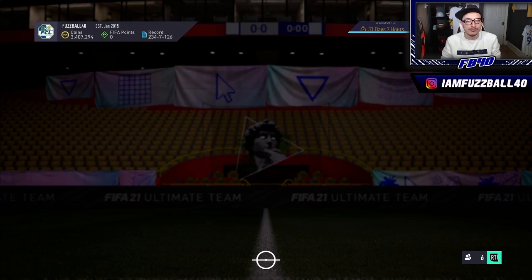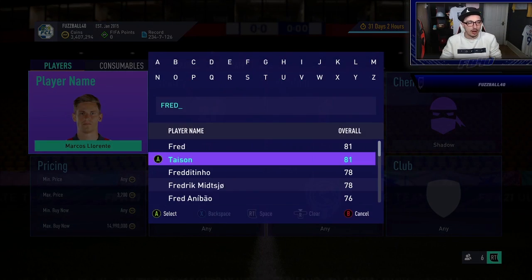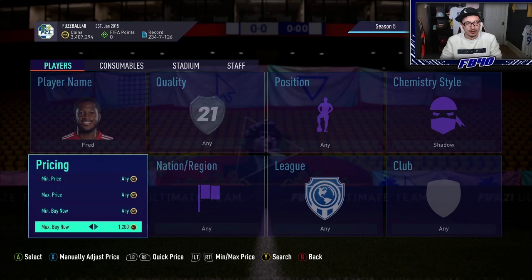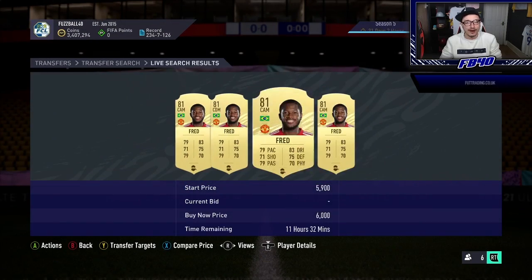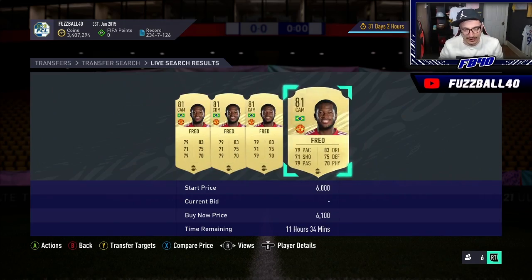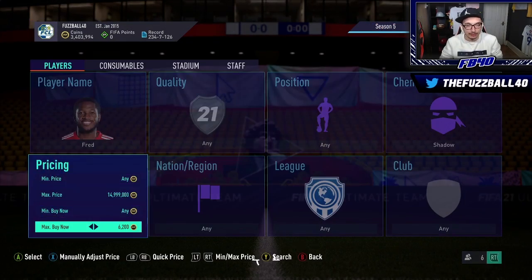And then you keep doing this with different cards. And let's go to Fred, for example. We used him early game. I'm going to assume that he's not as usable nowadays, but if you look at the gap on him now, it's massive. So 5,800 coins on Fred. Again, there's one with a bid on him there. I can throw a bid on him. And we'll look with his price without a shadow on him, which is going to be a lot cheaper than that.